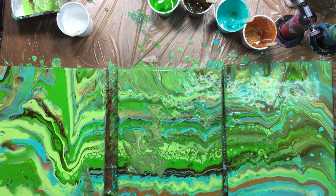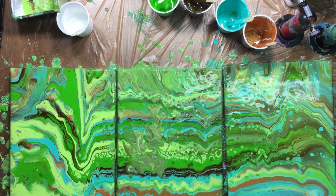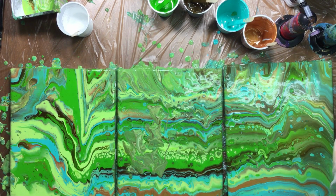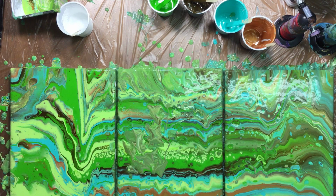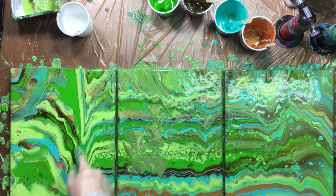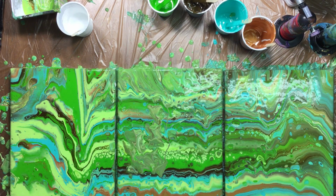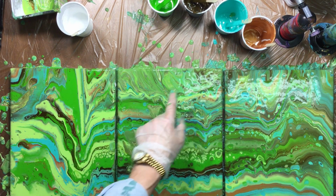There we go. I can do that offline, but I just want you to see how this pattern goes completely down on 3 of these canvases. Down here too, you see the connecting. It doesn't all have to connect, but you do want some connection. So here you can see it's connected, there you can see it's connected, and there it is connected.